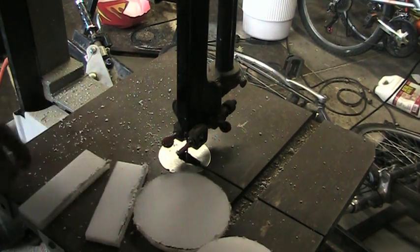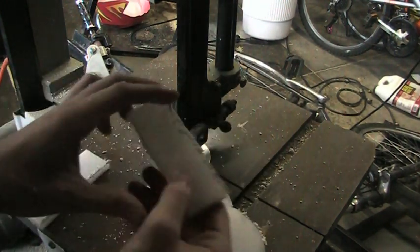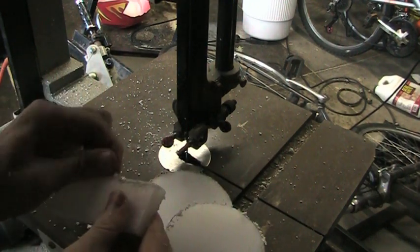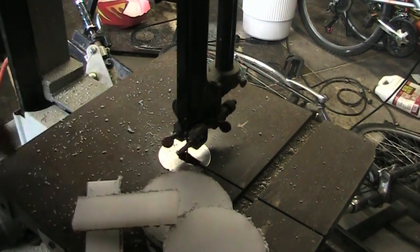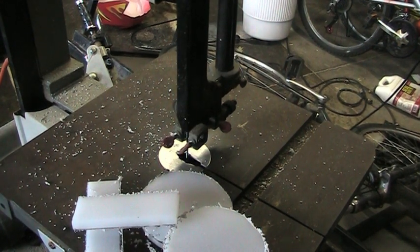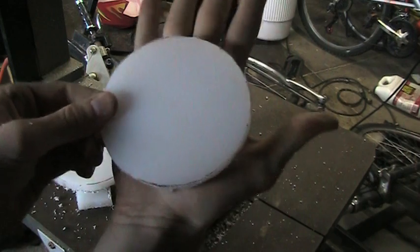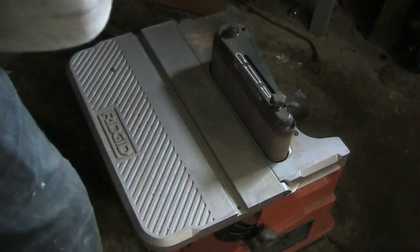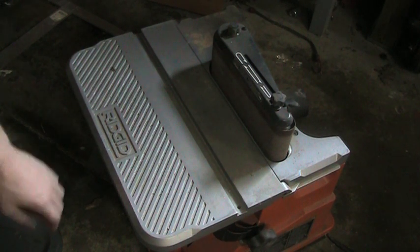Alright, so there you have it — I have all my shapes cut out. There are some little plastic pieces along the outside and the edges aren't too clean. If you have a file or sandpaper at home you can clean that up, though it really doesn't matter because as soon as you start sliding it'll wear off anyway. I have a sander here today so we'll sand up the edges and make them look pretty nice. This sanding step is totally optional — you could also use a handheld belt sander.